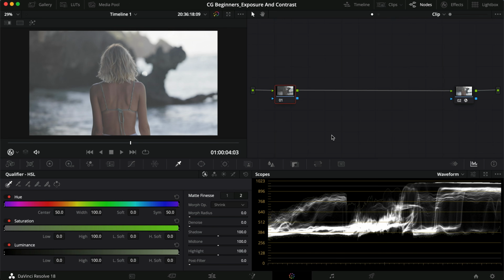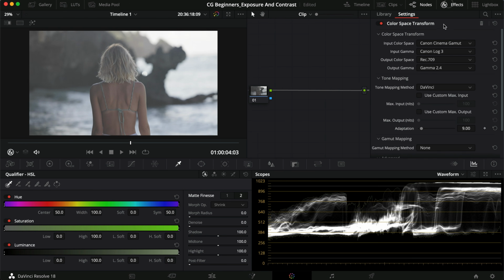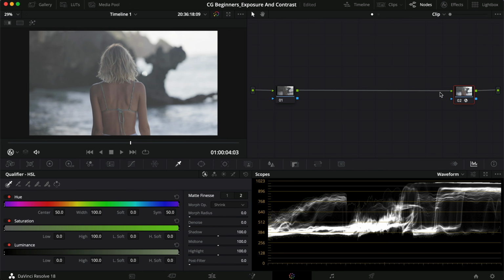All right, guys, we're inside DaVinci Resolve, and the only thing I've done here is that I've brought in a clip that is a little bit overexposed, and I've converted it from C-Log 3 to Rec 709. So I've only put a color space transform on. You could have done that with a LUT you have, or if you shot something that is not in log and already in Rec 709, you don't have to do this step. So I've only done it to make sure that we start from 0 with the clip and with exposure and contrast. So what is exposure?